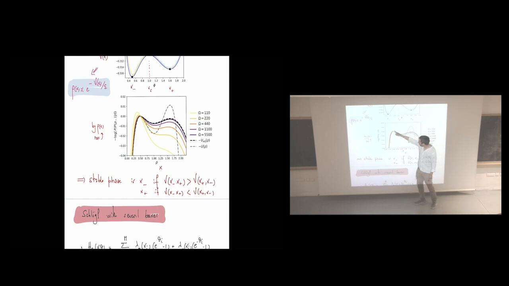This dashed curve here is the potential that you would deduce if you take the B of x that we had from the law of mass action and write it as the gradient of a potential, which in 1D you can. In general, in higher D you cannot. But you see that this gives the wrong answer. In particular, you would deduce that the stable phase is there, whereas the actual stable phase is here. So it's really completely wrong, right? So that's what's happening with this. Is this clear? Yes? Okay.